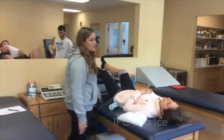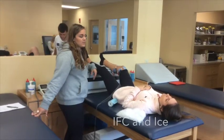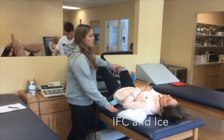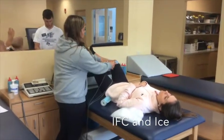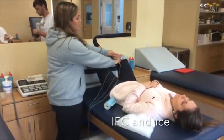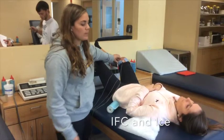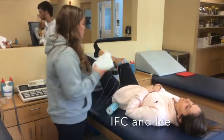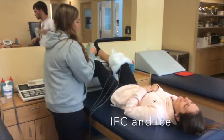So after doing the exercise and range of motion, we're going to do some IFC for some pain management with some ice. When we do IFC, we cross the channels. So 1 and 1 are opposite of each other, and 2 and 2 are opposite of each other diagonally, with the pain localized in the middle of it. That's what we're trying to target. So we can add the ice. Keep it elevated.